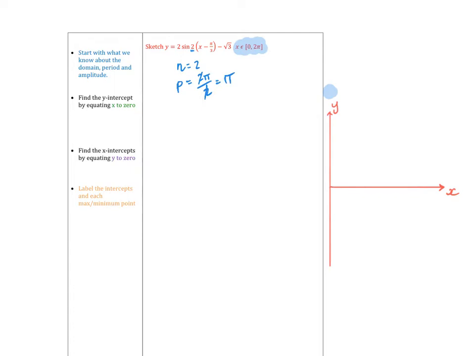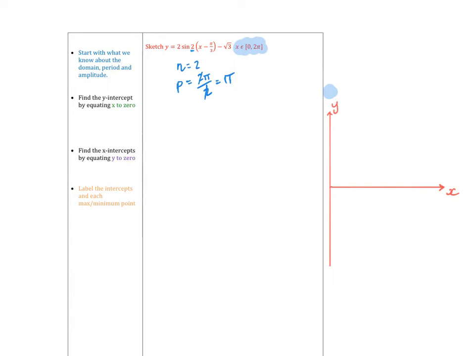And so I can generally think, well, it's very likely here that there'll be quite a few x-intercepts. In fact, there'll be 4, because there's 2 periods within the domain of 0 to 2 pi, and there's 2 solutions per period. Now, so far we've got quite a bit of the information we need, but like any graph, we need to find the x-intercepts, the y-intercepts, and also any critical points, any maximum or minimum points. They're not always required, but I can show you a little way that we can look at those towards the end of the video.